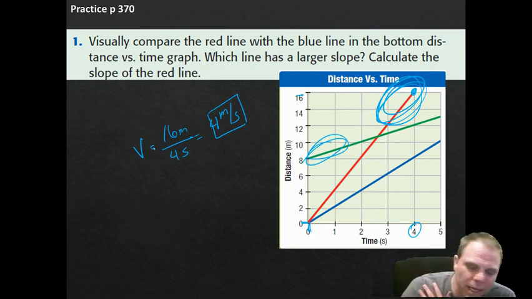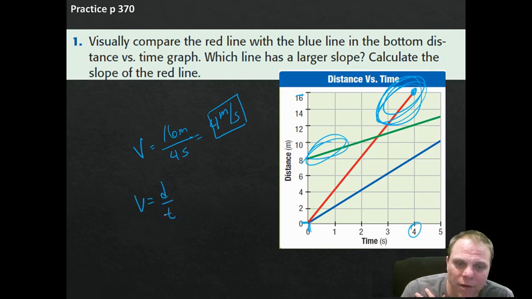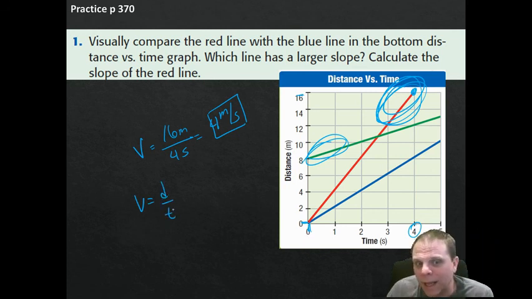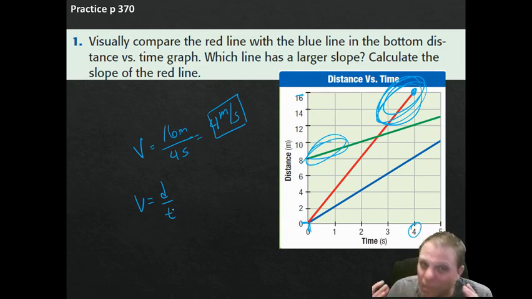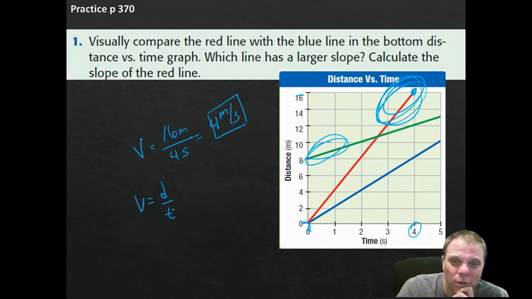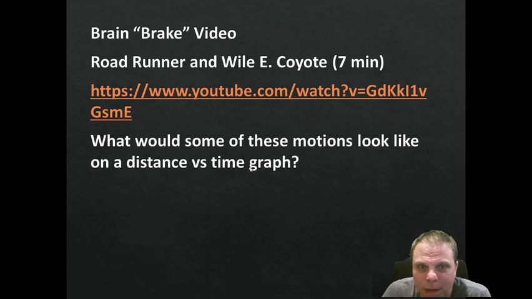Now, you notice that I keep using the same formula, V equals D over T, even if I don't have the direction. Just remember that you can use that formula. I don't care if you show your work for that formula, but just make sure that you know the difference, that if it's velocity, then it better have a direction. And if there is no direction like this, then your 4 meters per second would actually be called a speed instead of a velocity. All right.